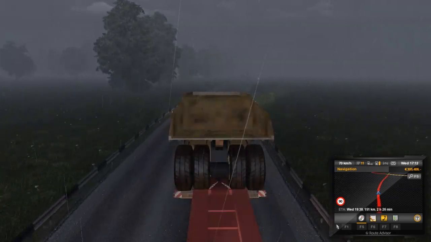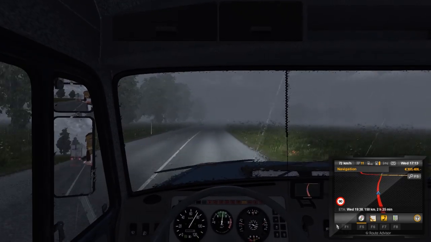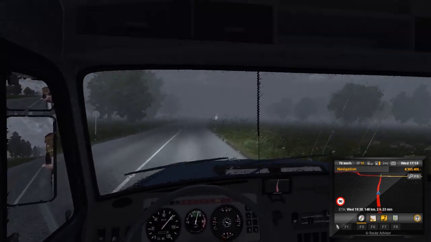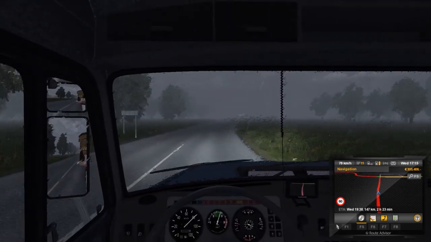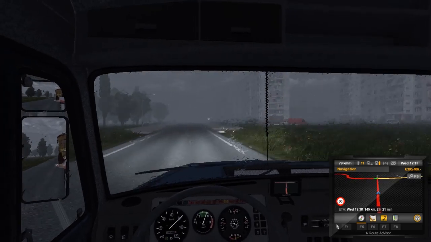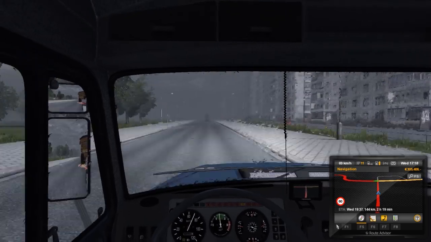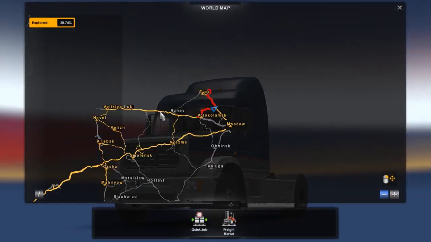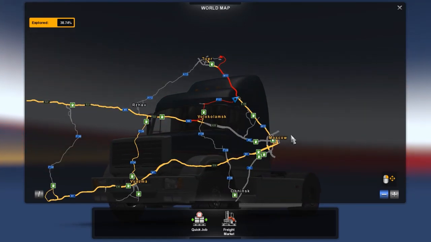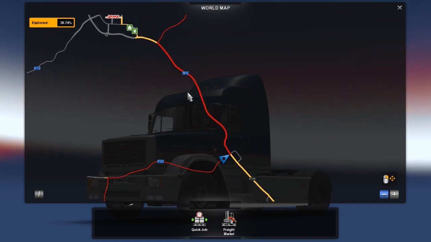I mean, it is really wide. You guys can see in the mirrors how wide this thing is. It's pretty much taking up the entire lane with the trailer. Got a left-hand turn coming up. I'm not sure where this city is. Let's have a look at the map. It's not really a city at all. I guess it could just be buildings from Moscow or something. Doesn't matter. To the left we go.